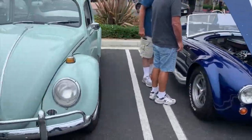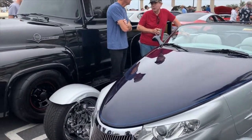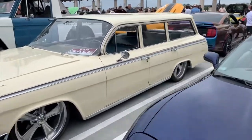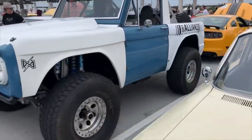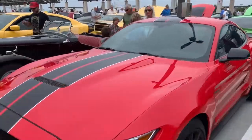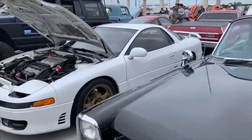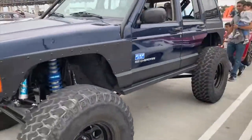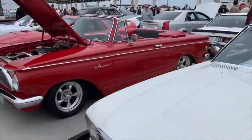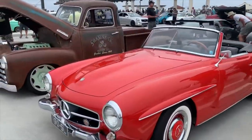34 Cobra replica with a 427, Volkswagen, Porsche, a Prowler — interesting, the front of it looks slightly different. A 56 F100, Corvette, great looking Chevy there, 62 Impala, Bronco, 65 Riviera, another Mustang in that bullet colour scheme. Classic little MG, a Scat Pack Charger, Pontiac Bonneville, Mitsubishi 3200 GT. Beautiful 427 in this Corvette — isn't that lovely? A Mercedes, a Rambler, another Mitsubishi there, a beautiful old Mercedes there.